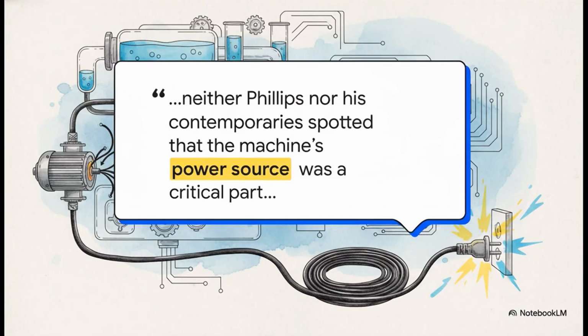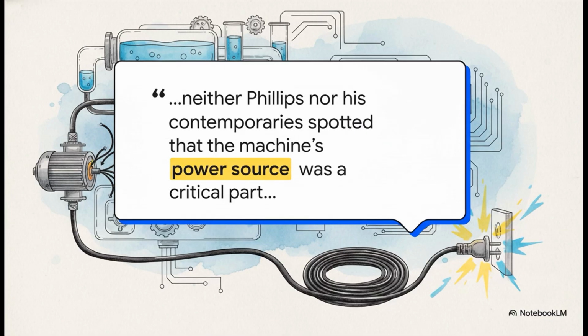But there's a really sharp modern critique of the machine that points out a deeper blind spot. As the economist Kate Raworth notes, the model didn't account for the energy needed to power the economy itself. The Moniac needed an electric pump to keep the water flowing, but that crucial energy source wasn't actually part of the economic model. It's a flaw that, some people argue, continues in a lot of mainstream economics today. This idea of treating the economy like a perpetual motion machine, totally disconnected from the real-world energy and natural resources that actually fuel it.